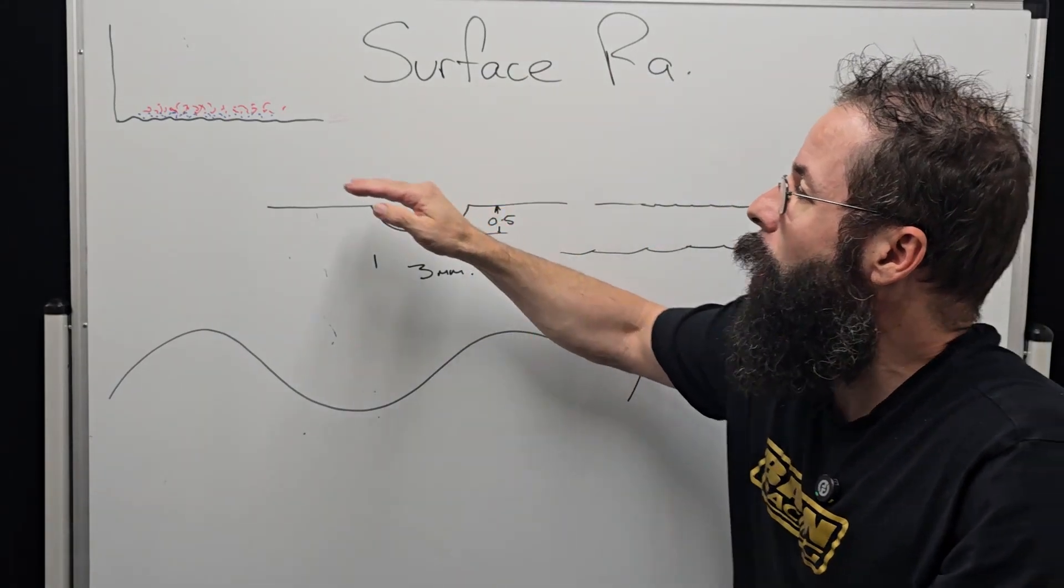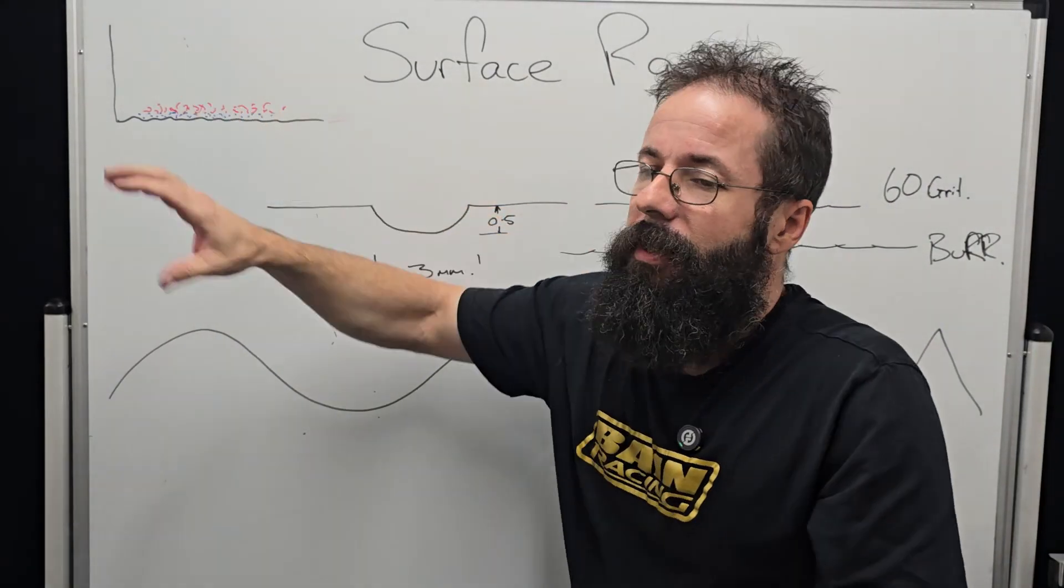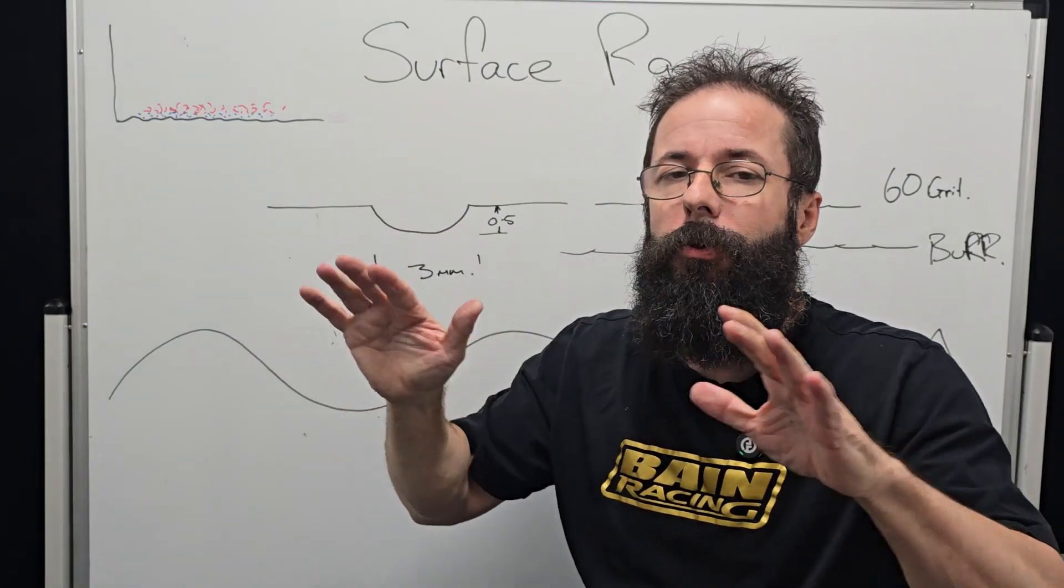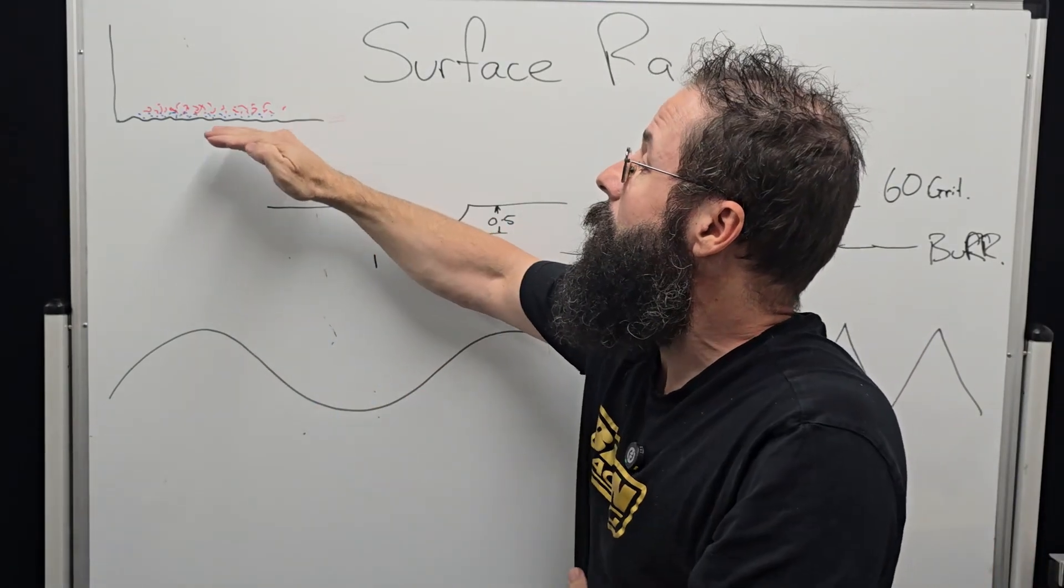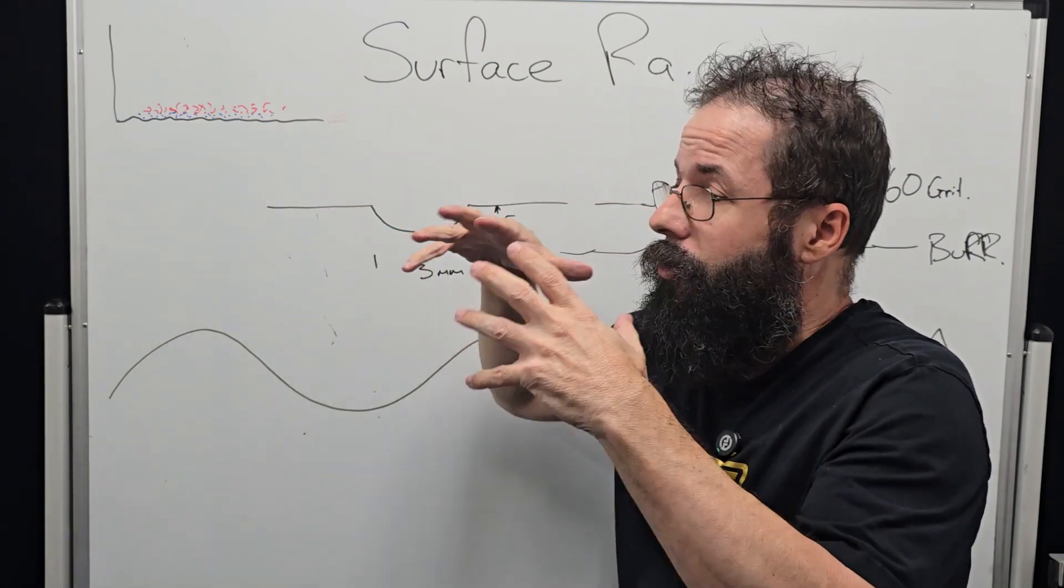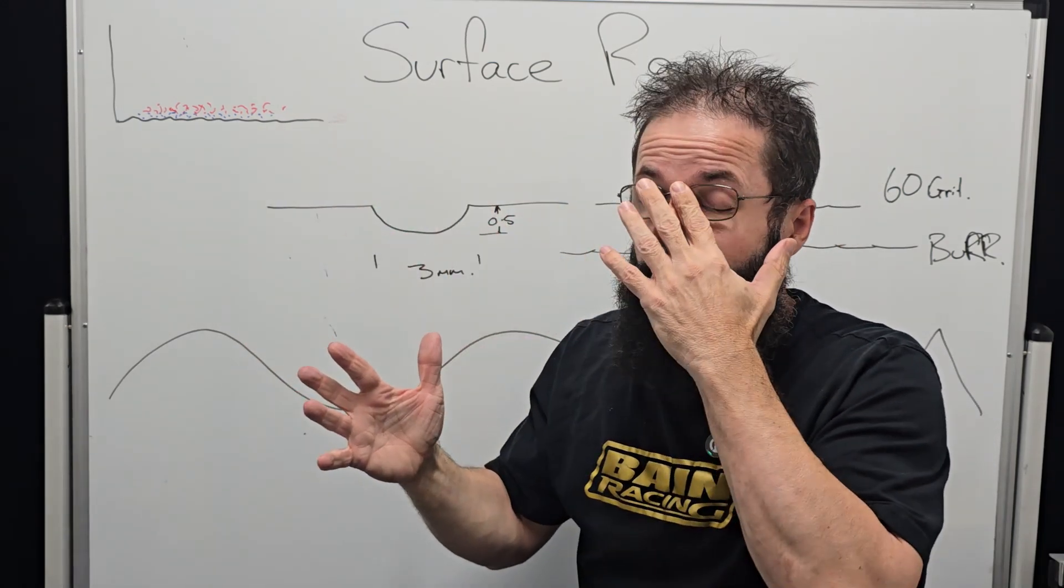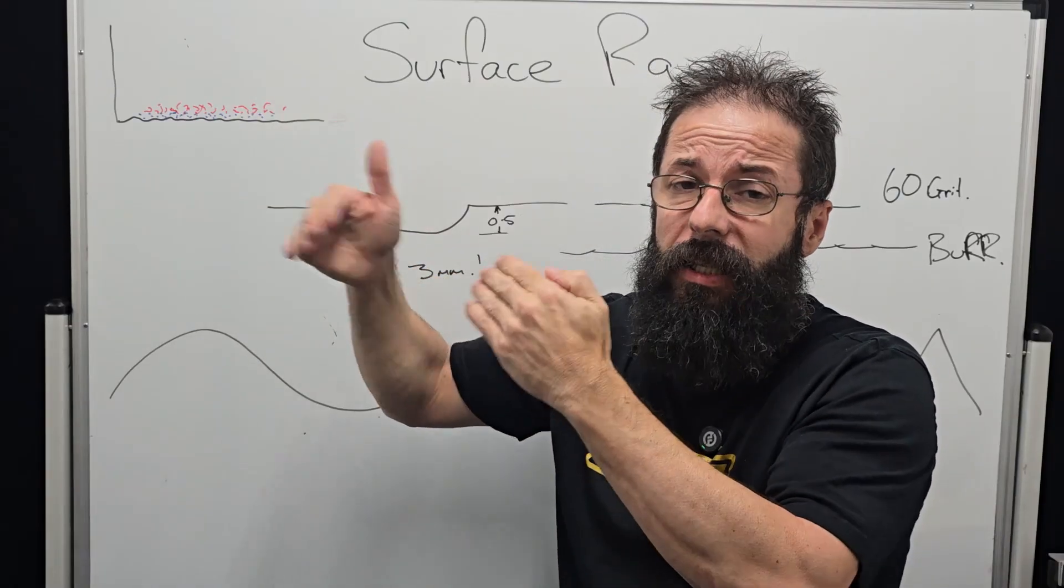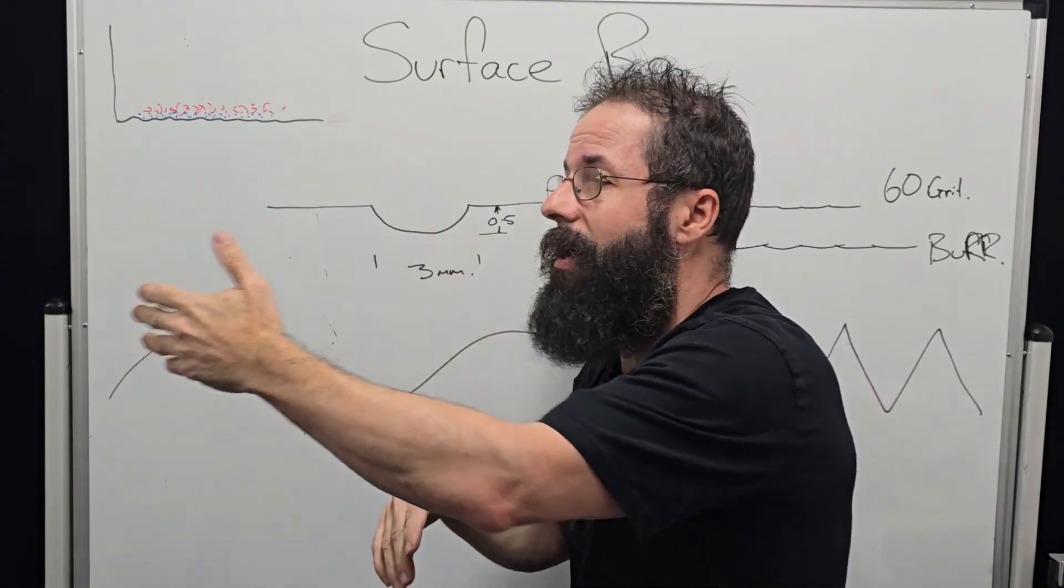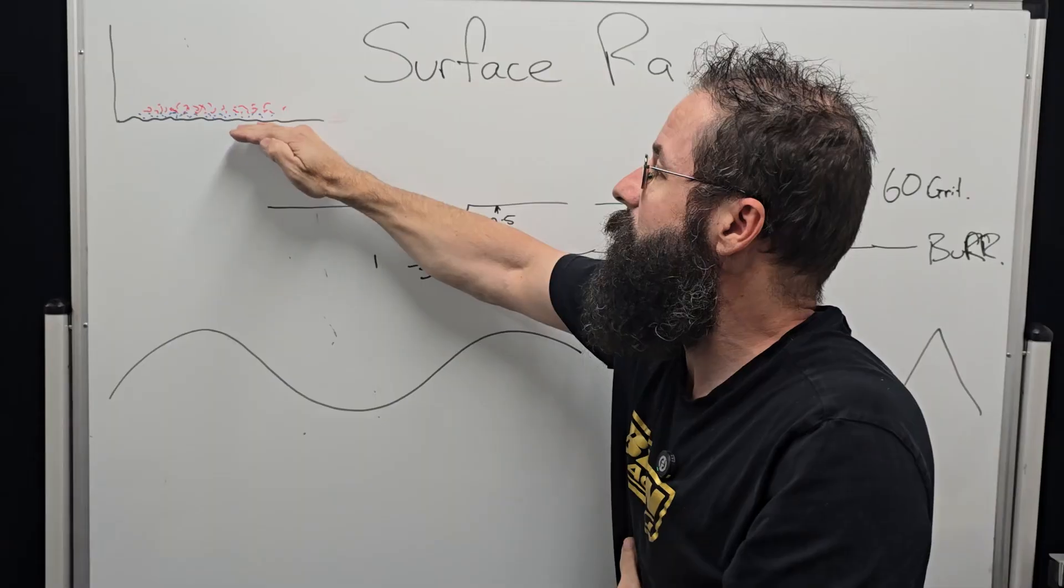They can reduce that negative pressure wake behind the ball by about 50 percent. Now let's get into surface Ras. We have a sub-layer and so on—I won't get into it this much. We probably need a full video series on this. But basically, because these engines are obviously bi-directional in the intake wave, on-off-on-off-on-off, we need to accelerate and decelerate.